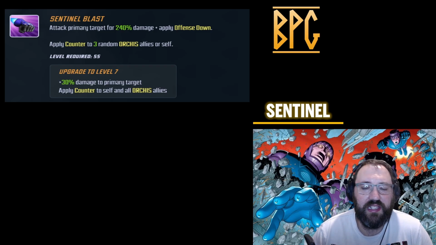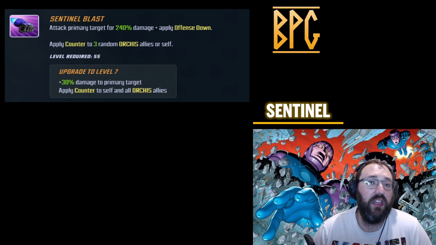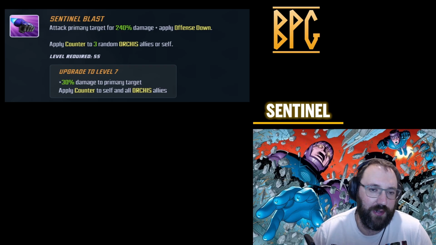Because this ability being at level 7 also affects the summons that Sentinel brings in, the sword and the gun, and specifically the gun, because the gun's basic attack will do a turn bar rewind of 10%, but it only does that if you have the T4 on Sentinel Blast.